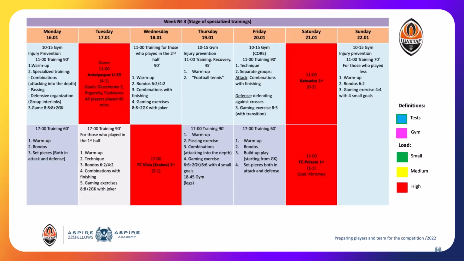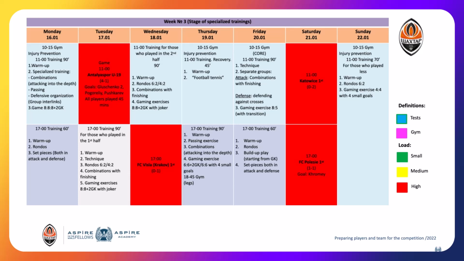Also, I want to point out one specific routine that we have: under 19 and the first team go into the camp together, and sometimes players from under 19 go to the first team to play games for them or to train with them, and sometimes players from the first team can come to under 19 and play.